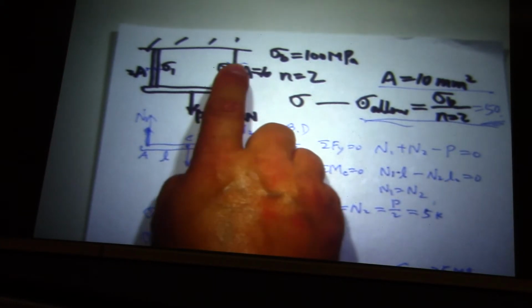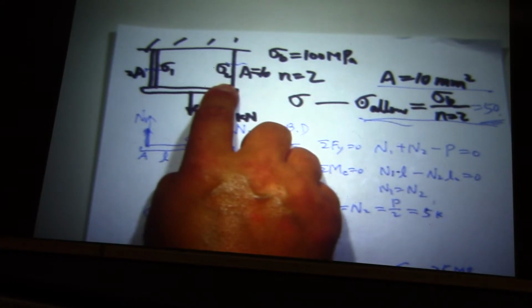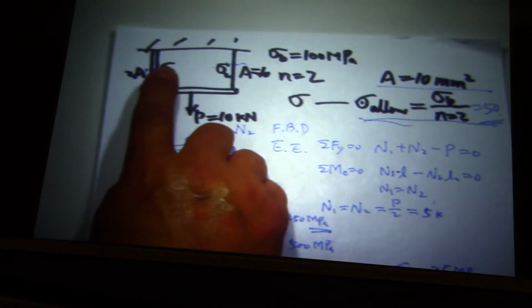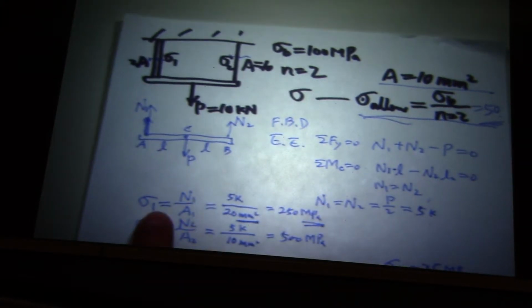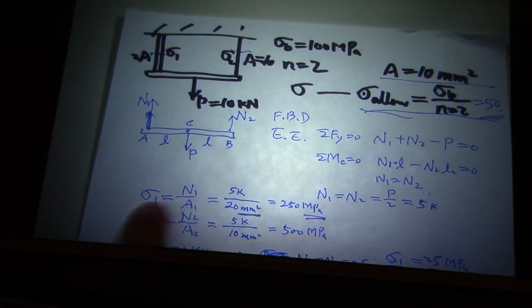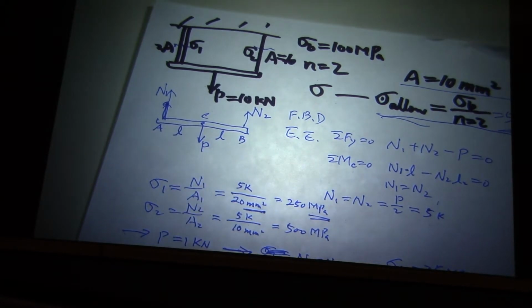So when you calculate the elongation of this one, that's the key. You have to use the length of this one, modulus of this one, force in this one, and the area of this one. Every parameter needs to come from this one. Then you determine the elongation of this one. And for this other one, it's the same. You use its own dimensions to calculate its own deformation. This is easy to say, but oftentimes we make a mistake. For example, when you calculate the stress sigma 1, people sometimes just use N2 to calculate. In this problem, it seems a little bit weird, but later on you're going to see there are cases where we often confuse what stress to use to calculate. That's the first point.